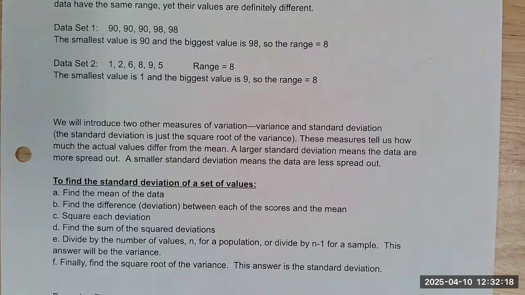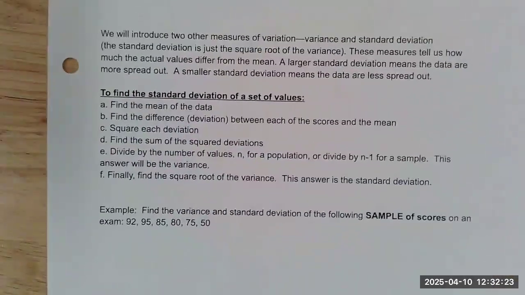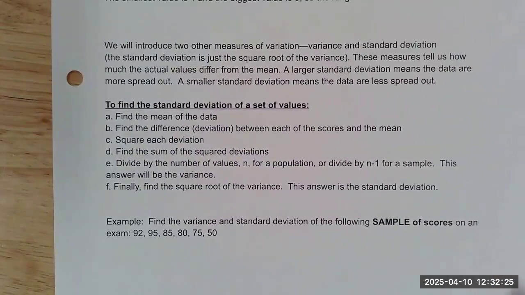Variance is a thing that lots of people are like, I don't know what that is. And that's okay. We're going to talk through what that is. I have a list of what you do. So when you're not with me, if you're like, I don't know how to calculate the variance, go back to the list and do exactly these steps, and it's going to let you calculate the standard deviation. Obviously, that means you can also calculate the variance, because you just skip the last step, which is to find the square root. If you stop at step 5, you'll have the variance, and if you stop at step 6, you'll have the standard deviation.